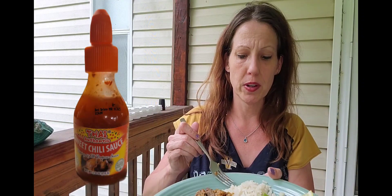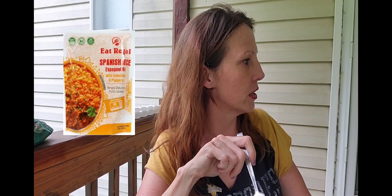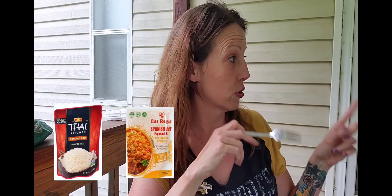Let me try the salad. The sauce really does give a nice kick — the sweet chili sauce. I'm really impressed with this coconut rice. How do you feel about the rice? It's pretty good. Is it something you would want to eat again? Definitely eat it again. So dollar-and-a-quarter tree coconut rice is good, the Spanish rice is good. Your sauce is better though.